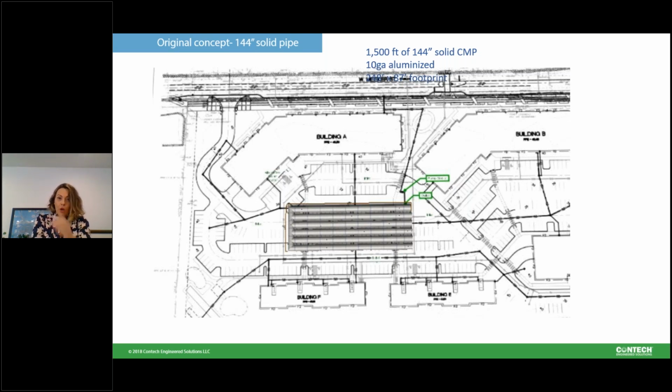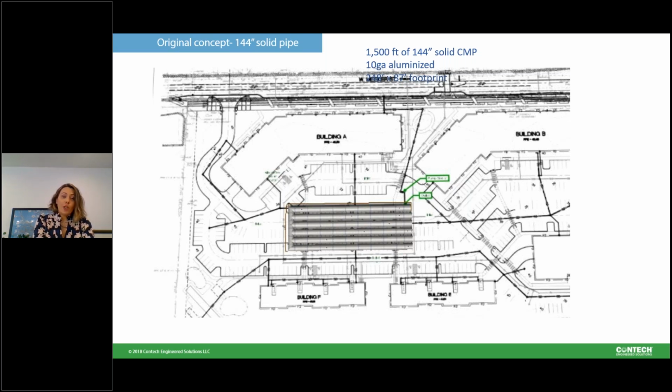We do have many products at Contech. This is certainly not the only one, but we are very lucky to have a local CMP plant in Arlington, which is about an hour north of Seattle. So usually if corrugated metal pipe is a good solution for your project, it ends up being very economical and very cost effective. It's also very nice to be able to contribute to the local economy, utilize local workforce, and it's also excellent for environment, which is something that's very special to us at Contech because it shortens the truck trips and it saves on fuel, which is even more important now that fuel prices are kind of escalating.